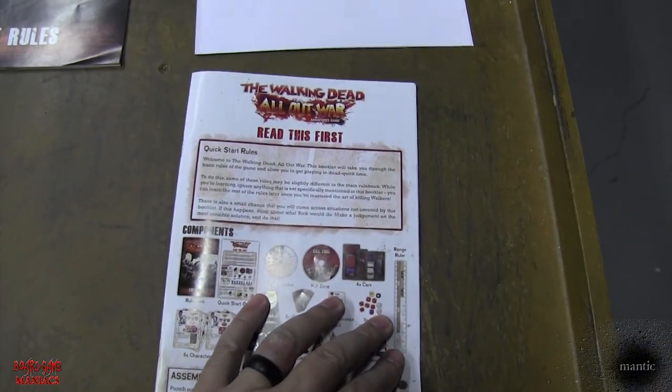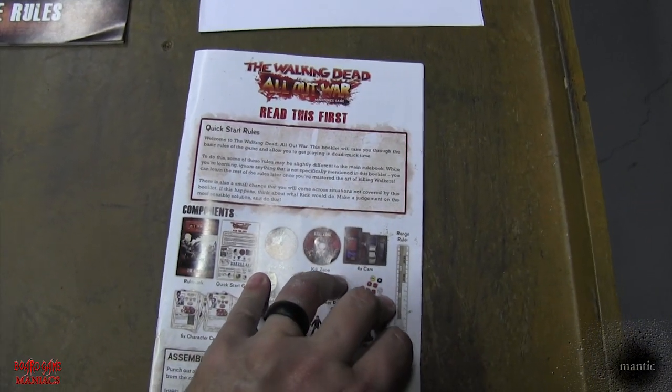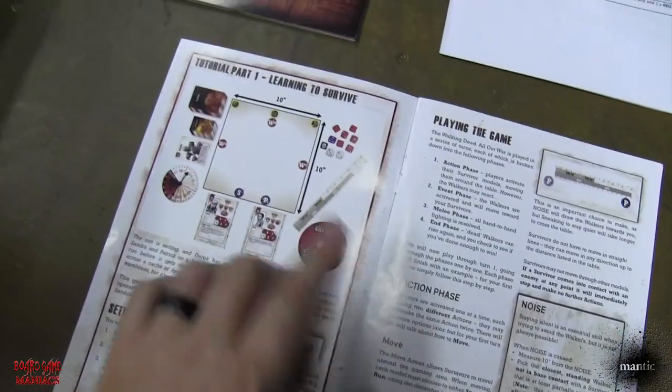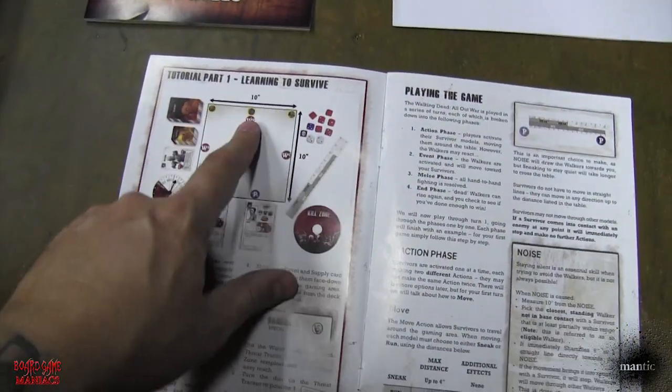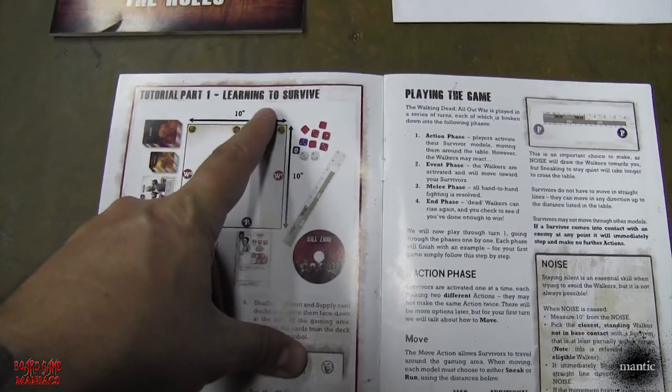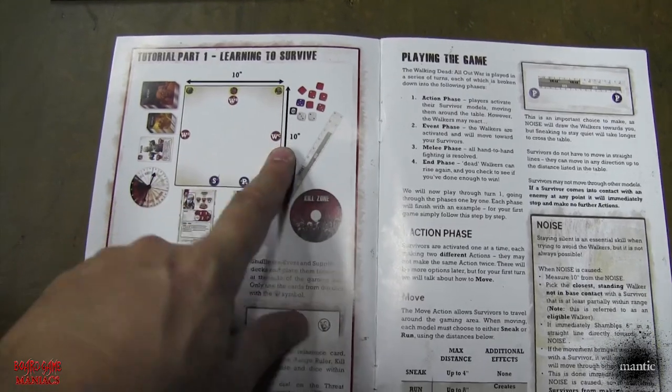Now, this is in the book. Read this first. It's a quick start rules guide. It tells you all the components, and it also shows the length of the board. Originally this tutorial is called Tutorial Part 1, Learning to Survive, 10 inch by 10 inch.